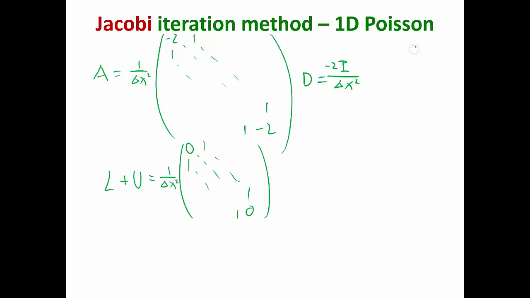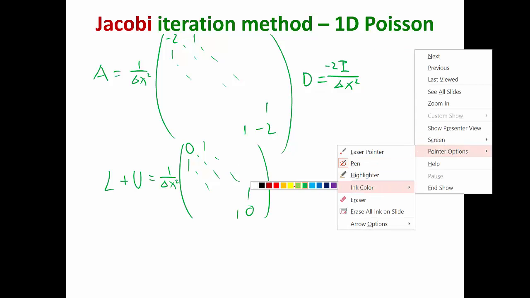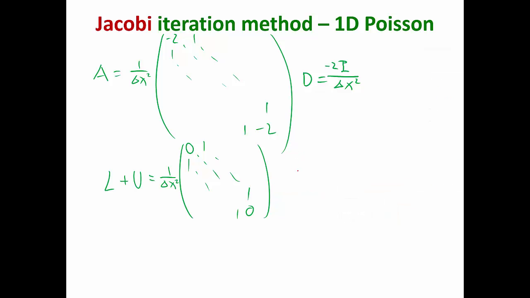So the Jacobi iteration is saying I want my U at i to be equal to D inverse times B minus L times U at i minus 1 plus U times U at i minus 1. Here it is basically L plus U. I mean, I should be minus. If I put a parenthesis here, it'll be L plus U. If I don't, it's L minus U.